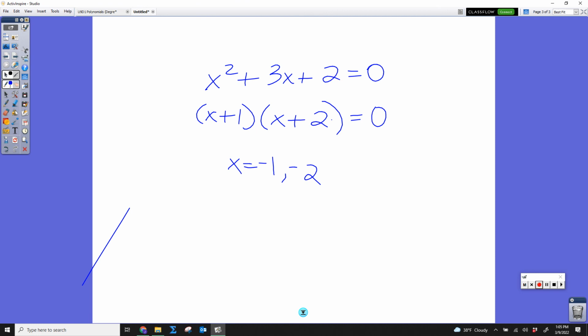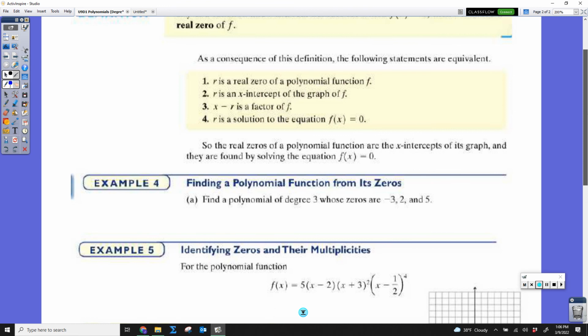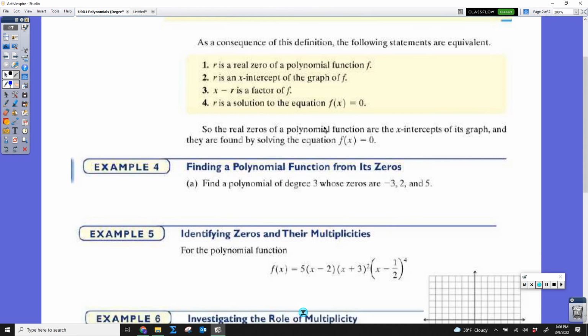So look at the very top of that next page. All they're saying right here is that's just another way of finding x-intercepts, zeros, roots, solutions. They all mean the same thing. You feel good about that? We're working towards that. The next class will be really heavy on it. It'll be kind of a weird class too, by the way, but that'll be all right. All right, so that's what all this stuff up here is talking about. It's just, hey, here's what it means. You set something equal to 0, and you solve for those particular values of r, then it's called a real zero, or an x-intercept, or a factor. You know, if that's x minus r, that kind of stuff.